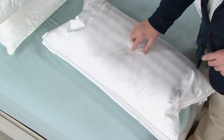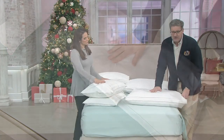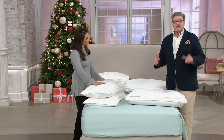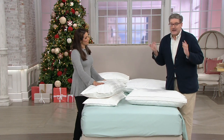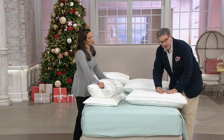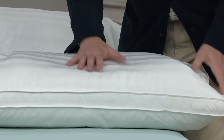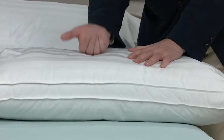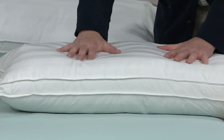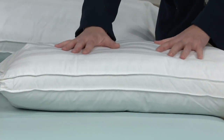Now, it's also an ultra feather. What is that? Well, what it means is a couple things. First of all, there are no quills. So again, sleeping on feathers, lots of times, because it's cheaper, they don't take the quills out. So when you put your head on this, and it's beautiful, 100% cotton, 400 thread count, Dobby stripe ticking, you can feel those feathers, the quills poking up at you. Not with this ultra feather. This is pure feather, and you won't have any quills.